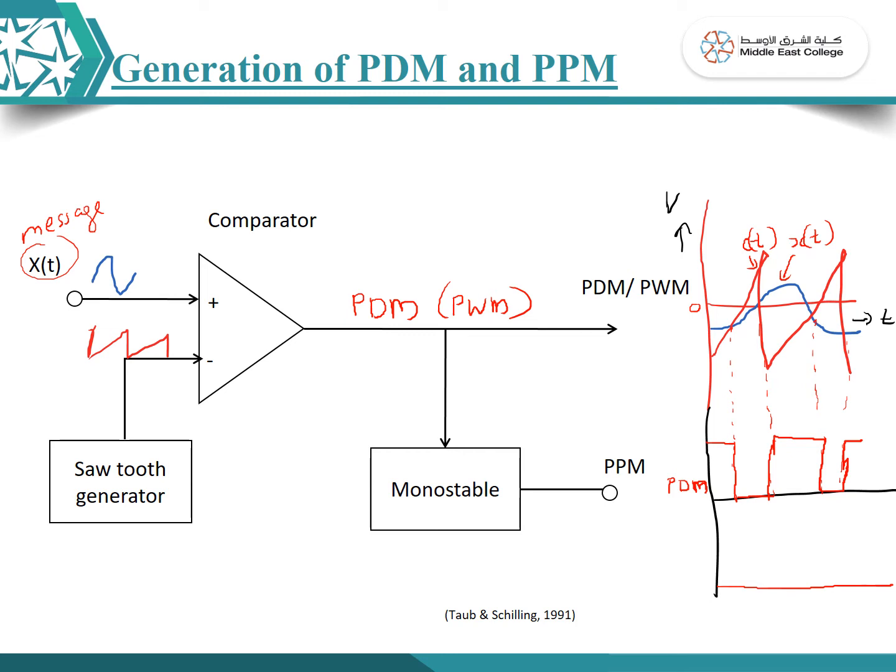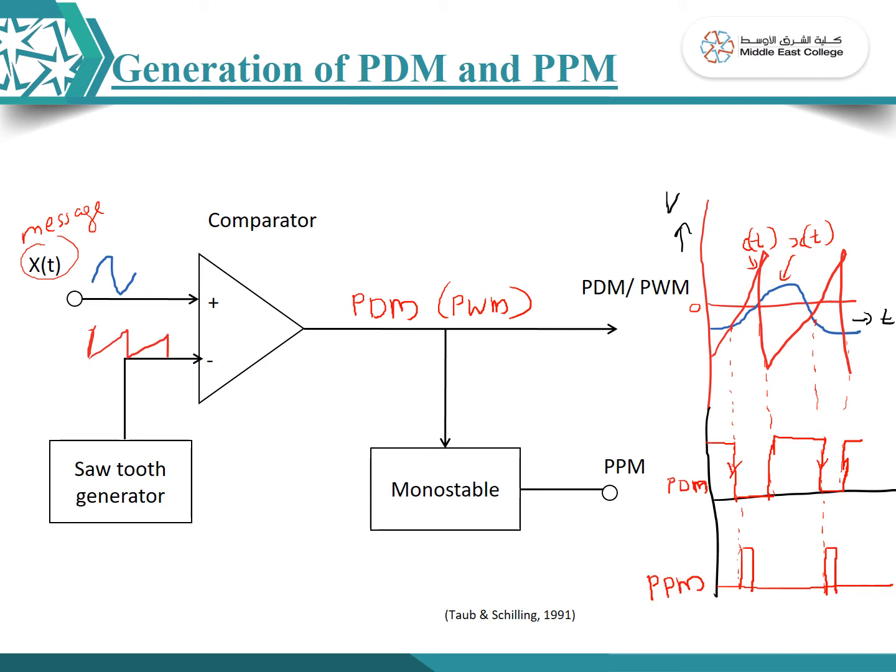So now here the trigger will be acting as your PWM signal. Each falling edge of the trigger will come from the PWM signal. Look, this is a falling edge of this PWM or PDM. From this falling edge, I will get a fixed width pulse at the output of the monostable. Similarly, at this falling edge, again I will get a fixed width pulse. So the width of the pulse will be the same. So now, if you are observing, this is called a PPM.